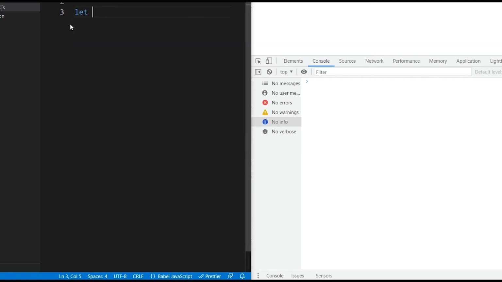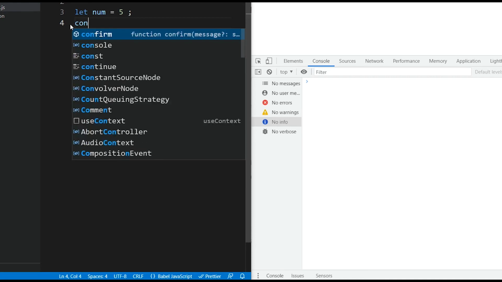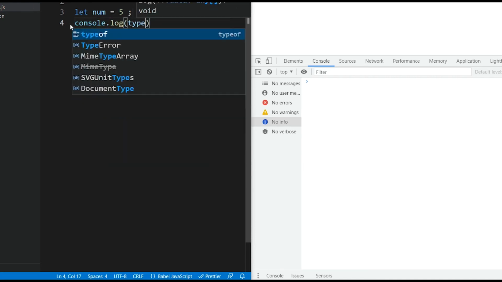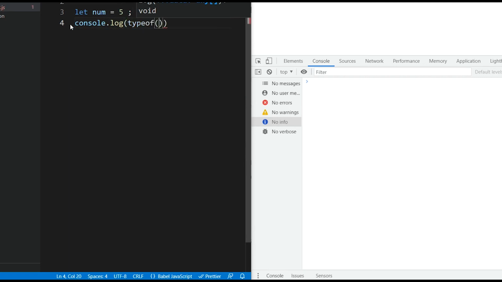Let's say we have a number variable with 5 value. We have an operator called typeof that returns the type of variables you declared. So let's console log typeof num.